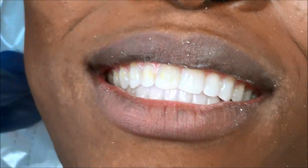I can't wait to get them whitened. They are actually really white. Really? They look kind of yellow to me.